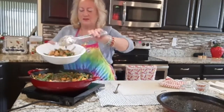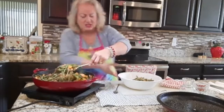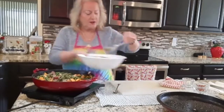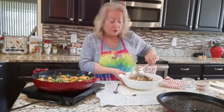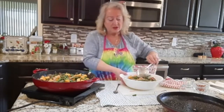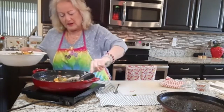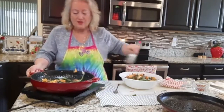You see this, guys? See where I'm going with this? It's beautiful. It's delicious. It's healthy. And sweet potatoes have their own yumminess, their own wonderfulness. I'm telling you, this can feed an army. And trust you me, if we don't need all of this, I will put it in baggies and freeze it. If I'm really busy on a day that I am doing the minister part, because I'm also an ordained minister, I can take this out of the freezer, put it in some hot water or in a microwave, and then you have it all there. And I still have a little bit more because I'm not leaving anything in here.